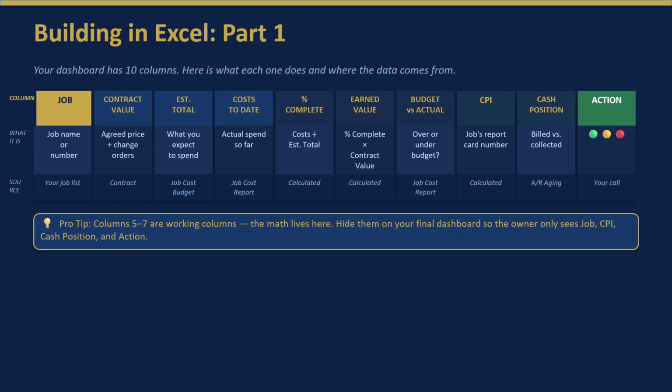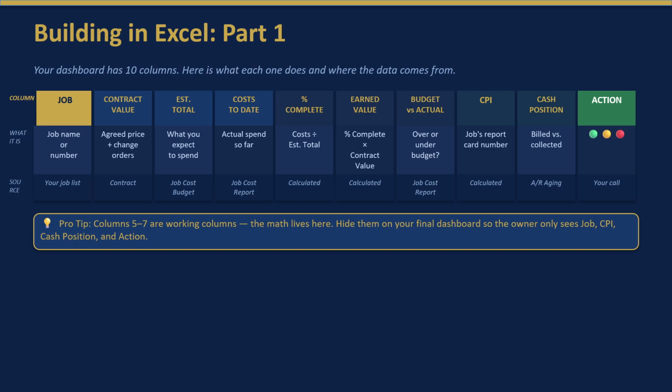Now let's build this in Excel. Start with this column structure. Column A is job name. Then the raw data columns, contract value, estimated total cost, costs to date, and percent complete verified in the field. Then the calculated columns, earned value, budget versus actual, CPI, cash position, and action.